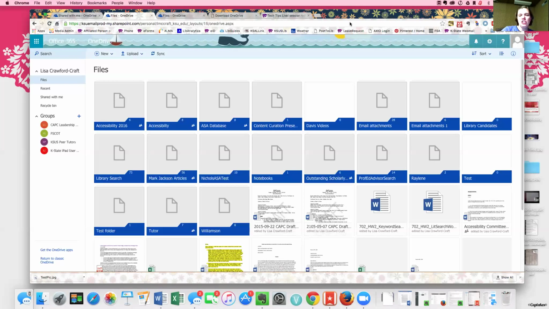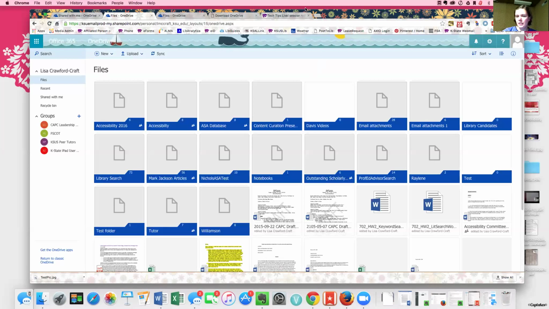Is there any restriction with the size of files? I haven't found one yet. I put on a 1.5-hour video the other day and it went up with no problem. That's a pretty big file. I put a giant video file on and it had no problems. With it being 1 terabyte of space, I think that's just your limitation on space. I don't think there's a file limitation.